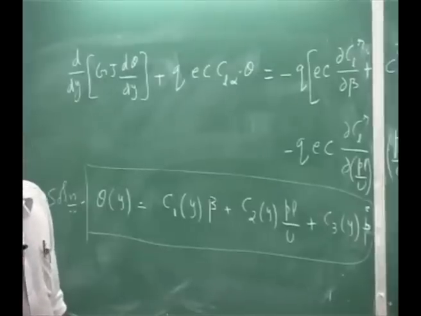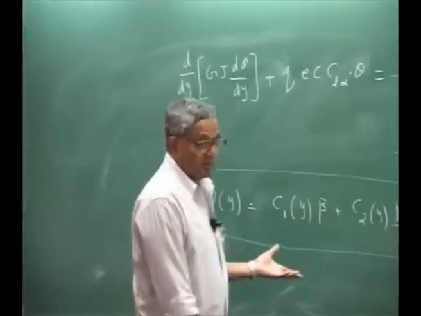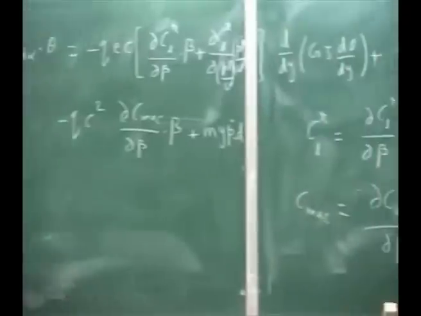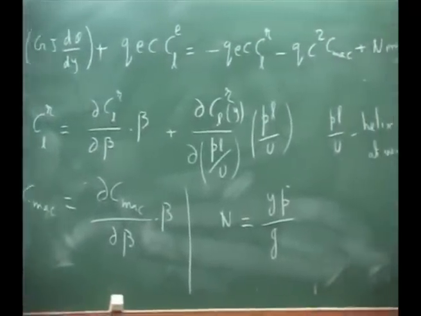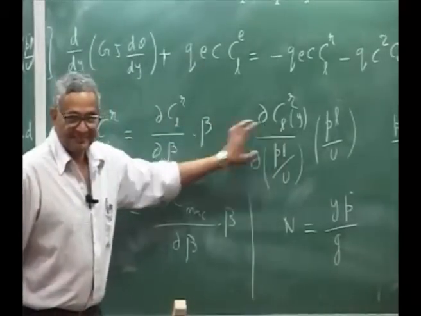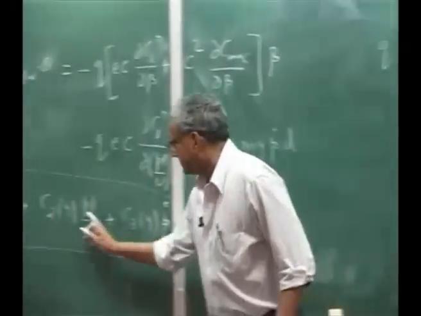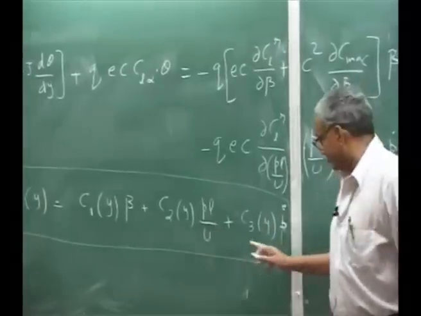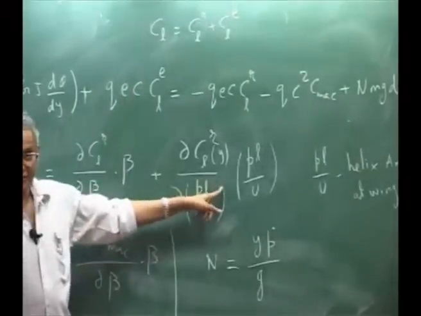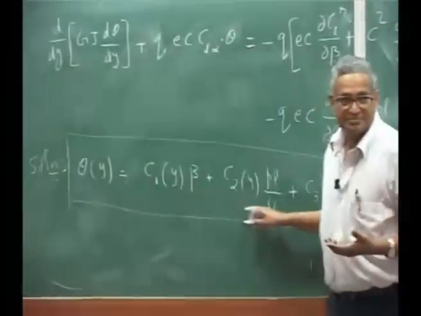Now I can go and calculate what my CL is, because CL consists of two parts: a rigid part and an elastic part. You remember the elastic part and rigid part; the rigid part is this part. This is an anti-symmetric problem, please understand. But then my theta is again a function of beta, PL over U, as well as P dot. That means if I substitute in my CL, this term I will substitute as it is, and the CLE will become this term.